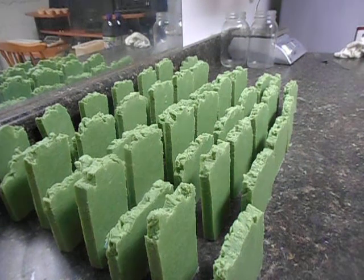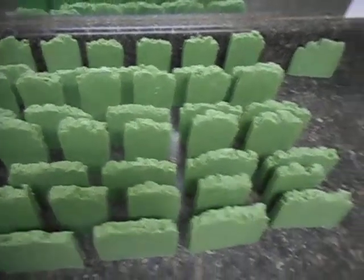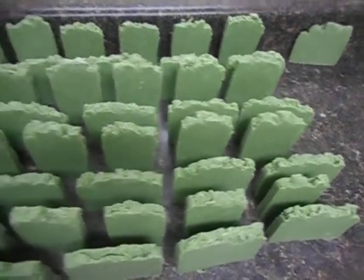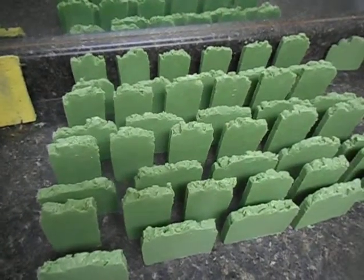So that's what I have. Sorry I've been out so long. I do intend to make cold process next week and get into some of my pretty soaps as well. So even though this is not attractive, this is nice soap.